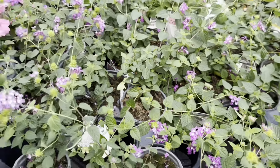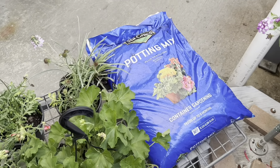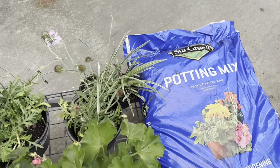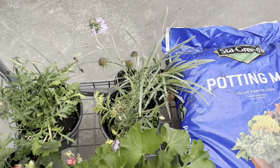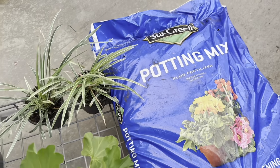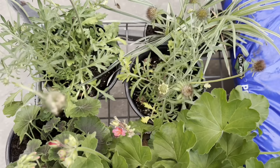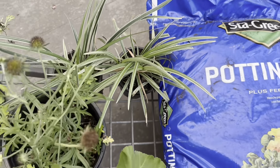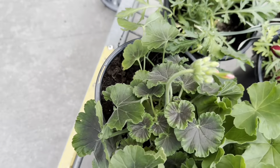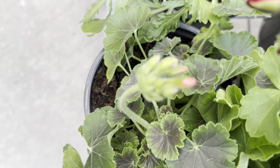I actually have a few in my cart. Let me show you what I've got. I got most of this off of the clearance rack. So I got some potting soil, even though I have some at home, but I bought 2 more of those. Let me see what they're called so I can tell you. A scabiosa. I got 2 of those off the clearance rack. I got 2 of the Larope that I'm going to put in a pot. I got this little geranium with a different colored leaf, and its flowers are pink.